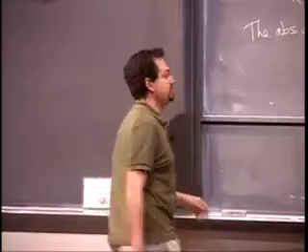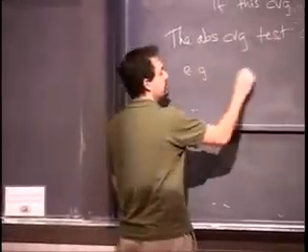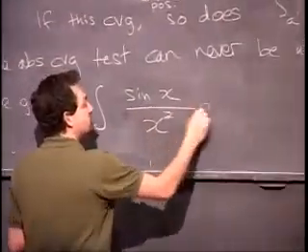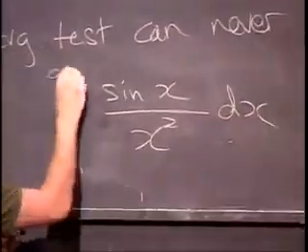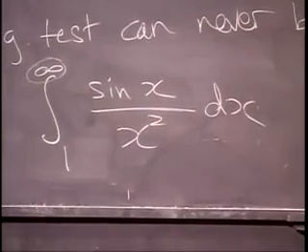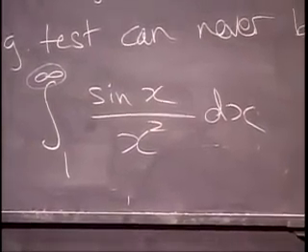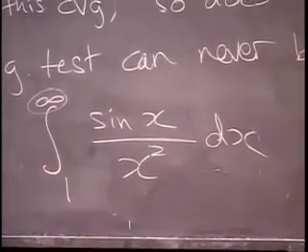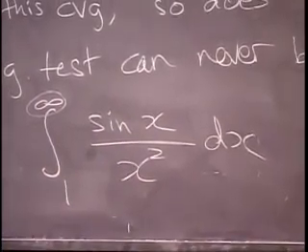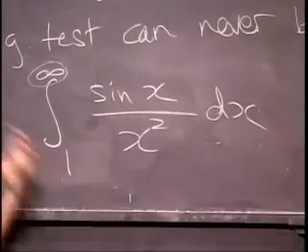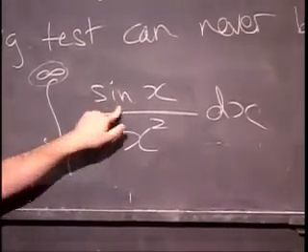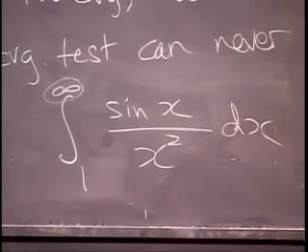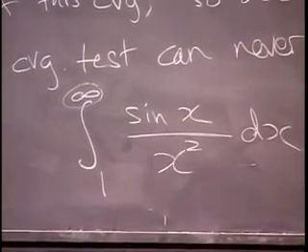So here is an example. Suppose you have this integral sine x over x squared dx from 1 to infinity. The problem spots at infinity. It's very similar to one we looked at about an hour ago, where we had absolute values there. But it is not the same. It is wrong to use comparison or limit comparison on this, because sine x oscillates between positive and negative, and you cannot use the comparison test or limit comparison test in that case.